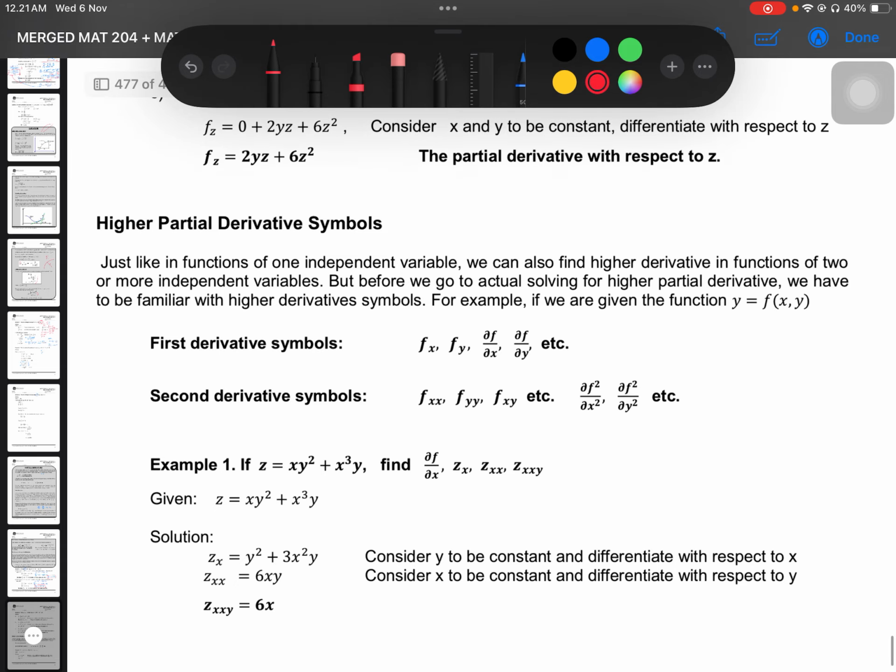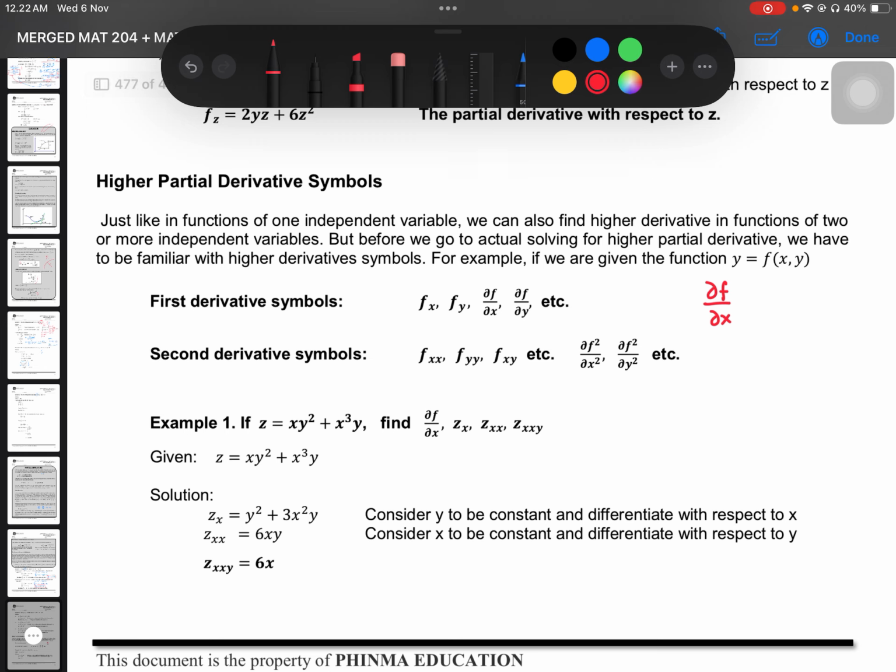Okay? And this one, for the higher partial derivative symbols. Okay, ayan. So, for the higher partial derivative symbols, same pa rin. Kaya lang, huwag kayong malilito. Okay, kasi may part na, halimbawa, pinaderivative muna sa'yo si sino? Partial derivative of f with respect to x. Pero pagdating kay higher derivative, after mo dyan, kay y ka naman daw. Like for example, kung ito ay fx, f sub x, pagdating sa higher derivative, higher partial derivative, pwedeng x, y. Okay? So, tingnan natin kung paano siya mangyayari.